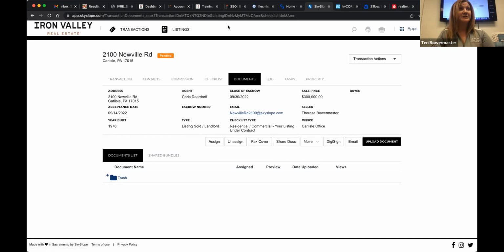Another thing that we need to ensure, if you're paying out a referral, I don't care what kind of referral it is. If you're paying a referral to another agency, or paying an Opcity referral, you've all got some sort of referral agreement, whether it's an email from Opcity that says you've accepted a lead, whatever. Upload that, put it in here. The admins look at all of this, because the last thing you want is to get your commission check cut, and then, oh crap, two days later, this was a referral. I don't think my commission's right. Well, you didn't upload a referral agreement.